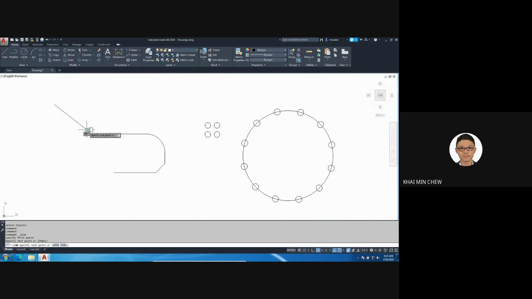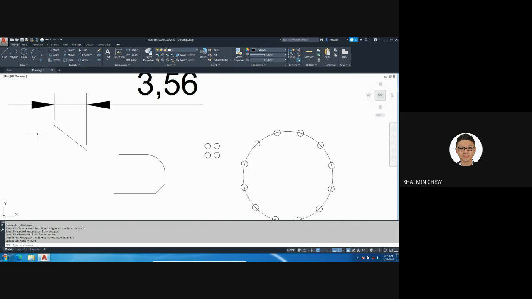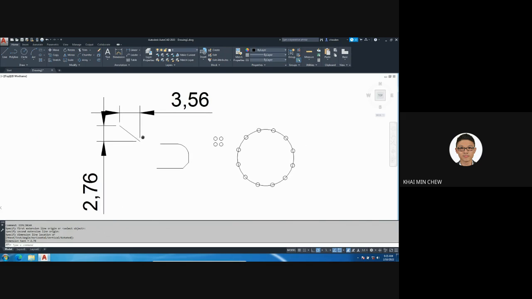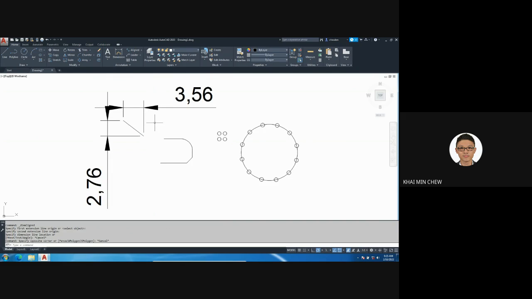If you're wondering about the difference between linear and aligned, a linear dimension will always dimension based on the vertical or horizontal distance. So you can see here, vertical or horizontal distance. Whereas an aligned dimension will just give you the distance that you selected. So this is useful for different situations. Now you see I've made a dimension. You can see it's really simple. You just click the dimension you want, then you just choose where you want to dimension.